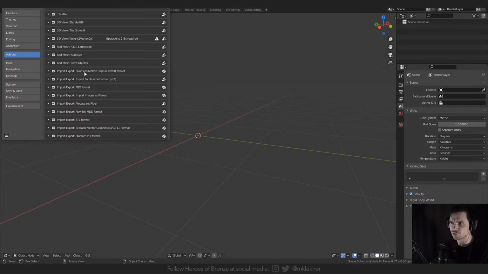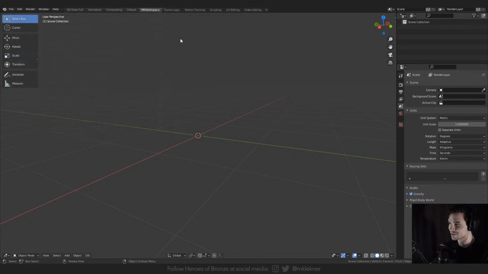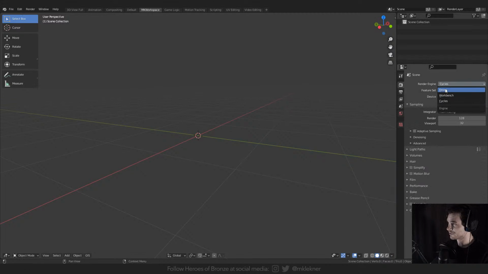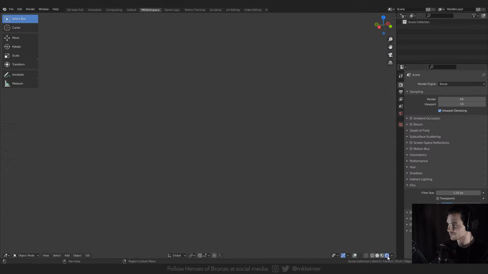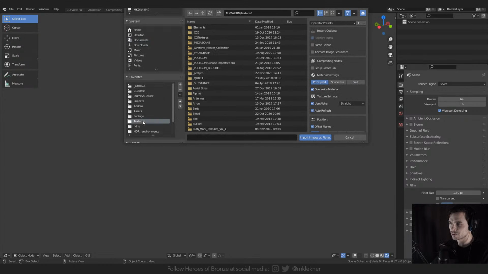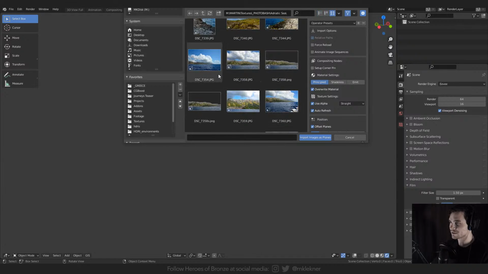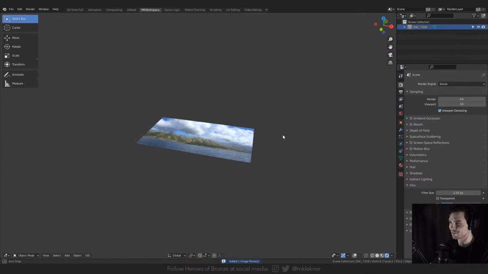Then there's just some import-export add-ons that are part of Blender again. One of them is actually the super useful import images as planes. I guess everybody knows that. I'm using it a lot. For example, let's go to Cycles and rendered. You basically just go into this import dialog and you have these images as planes here. You find some of your textures you like. And find something that you want to add, and you add it on a plane.